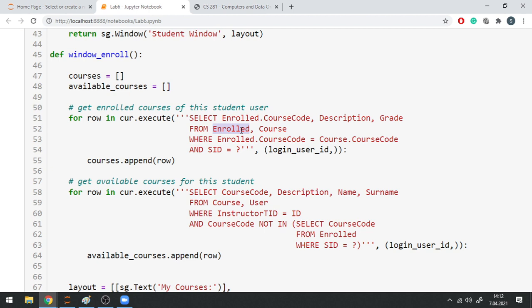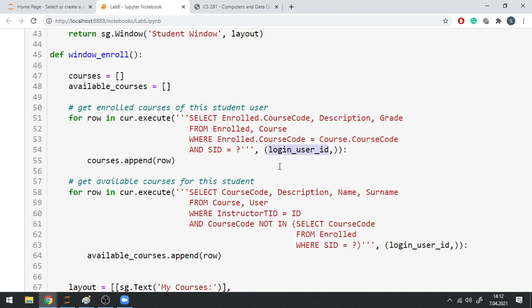So we need to join these 2 tables, and we are going to only show the ones where SID is equal to this login user ID. Since we are keeping this as a global variable within this function, this is the first instance of login user ID.